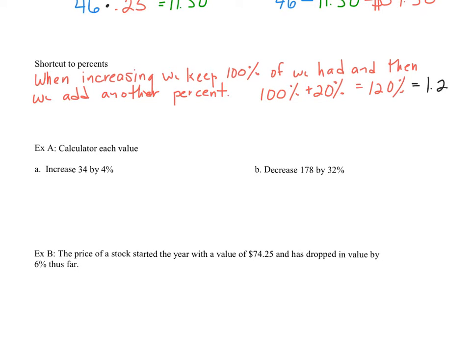All right, so when we're decreasing, we start with 100%, but then we're losing a percent, right? So we lost, in our example, 25%. So what that leaves us with is 75%. So we had the original 100% of what we were gonna pay, then they're like, oh, we get to lose 25% of that. So what we keep is 75% of it. So this is what we keep.